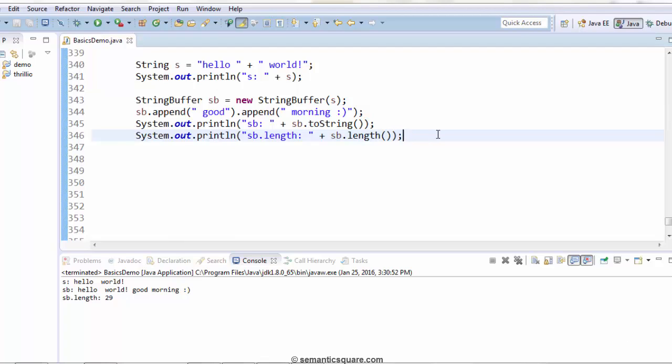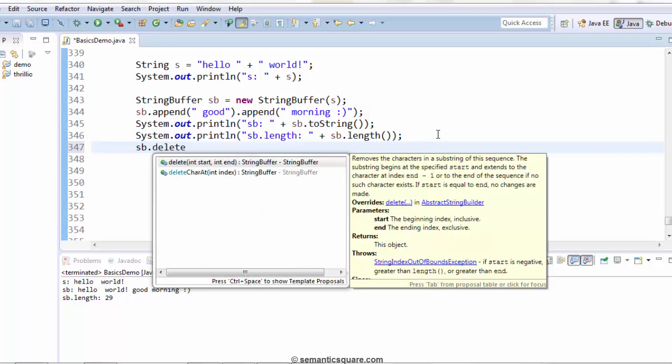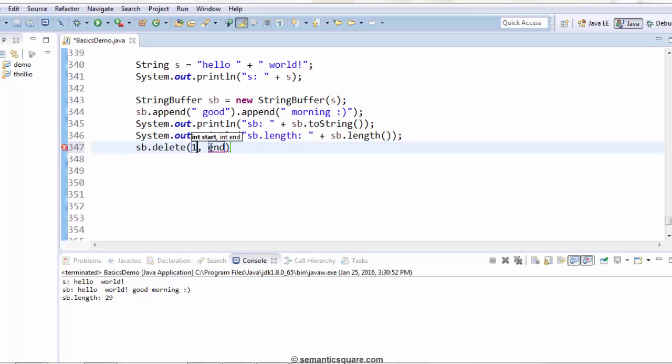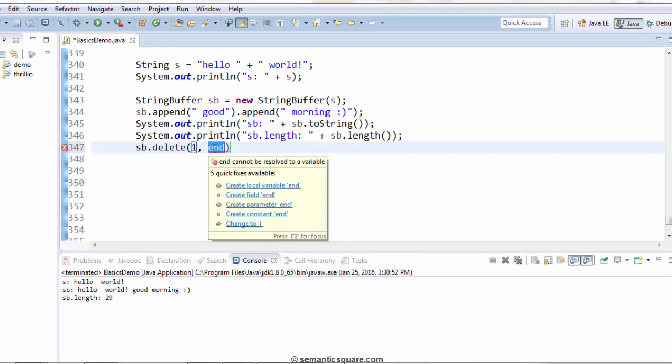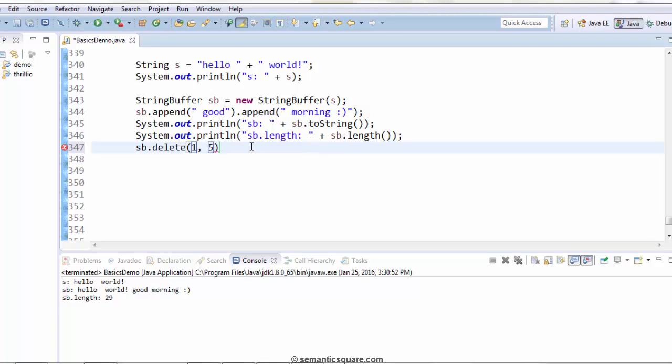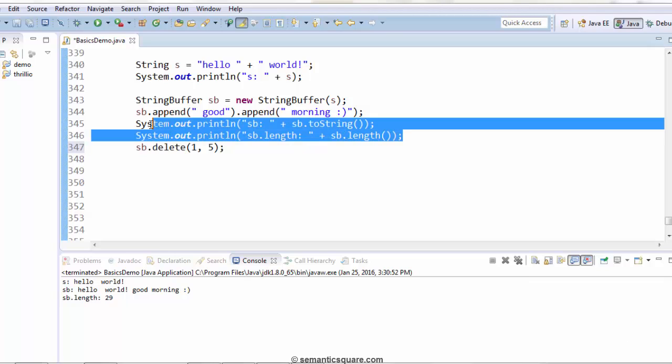Now we also discussed other methods, like delete and insert. Let's try out delete and insert now. So let's say we want to delete characters starting with the index 1 and ending with the index 5. So here 1 is inclusive and 5 is exclusive.